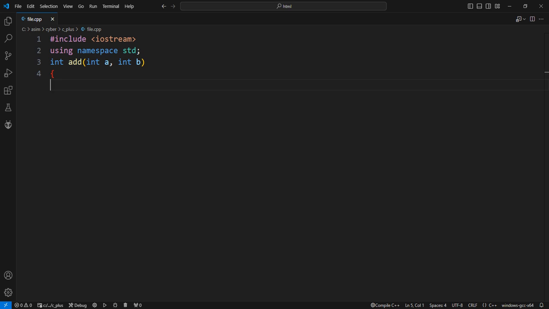In this function, we expect to receive two integers. The return type is int, which means this function will return an integer value as the result of the addition. This is an expression. It adds A and B and returns the sum.